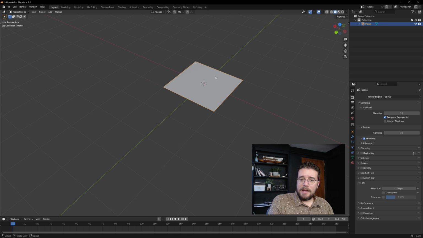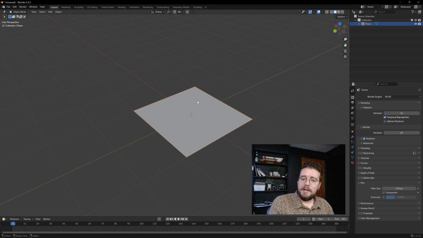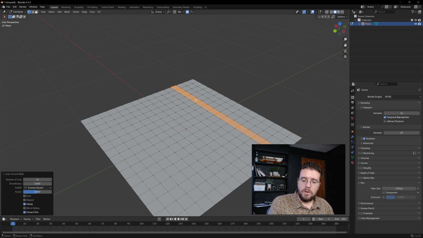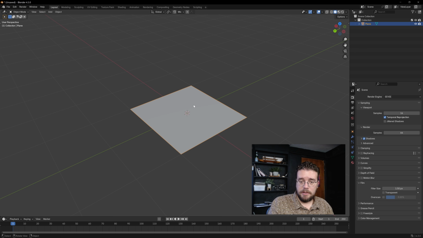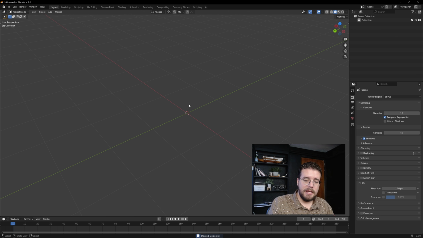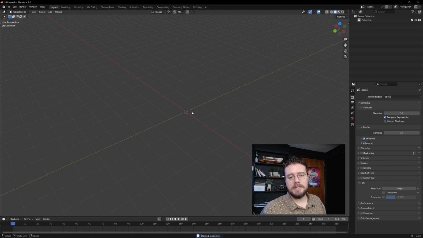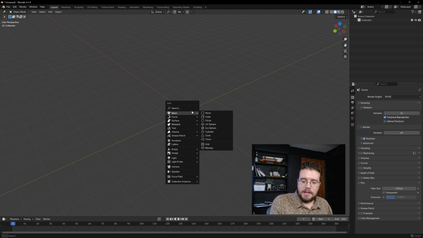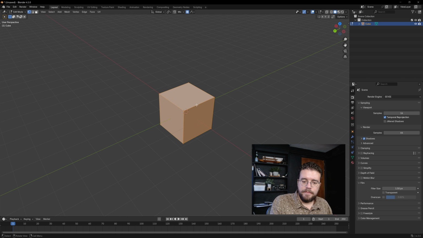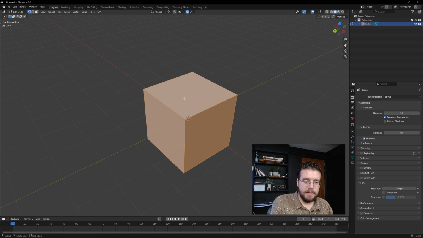So that's proportional editing. That is an introduction to another handy tool in editing called the loop cut tool, which is gonna be something you use all over the place. Let me show you one more, maybe 2 more tools, and then we'll call this video good. I think we're over an hour now. Let's add a cube to our scene. Let's go to edit mode. Let's go to face selection mode. Let's select this top face.